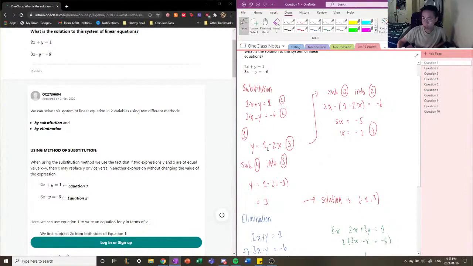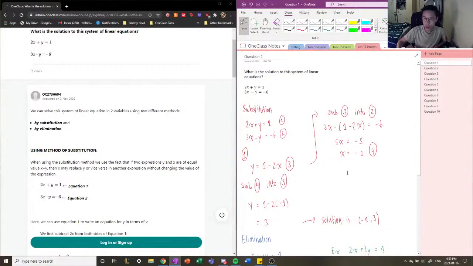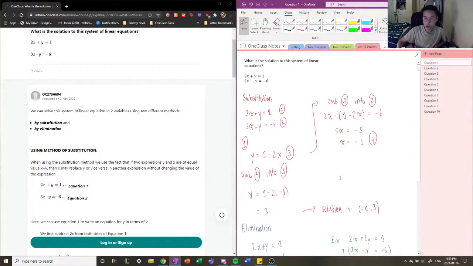Once I isolated for variable y, I took this new equation, which is number 3, and subbed it into our equation 2. So I took the y and plugged it into negative y here, and I isolated for x. By isolating for x, I found the x value of our solution, which is negative 1. After that, I plugged negative 1 back into one of the linear equations to find the value of y. By doing so, I found the value of y to be equal to 3, and therefore the solution to this system is negative 1 and 3. And I previously mentioned that an alternative way of writing this question is to find the point of intersection between these two lines.